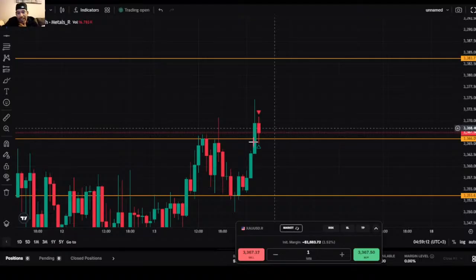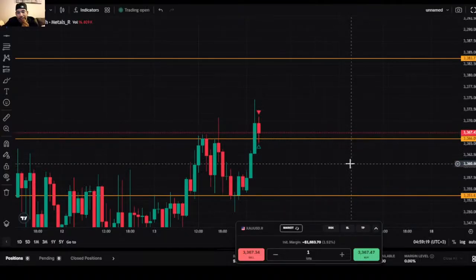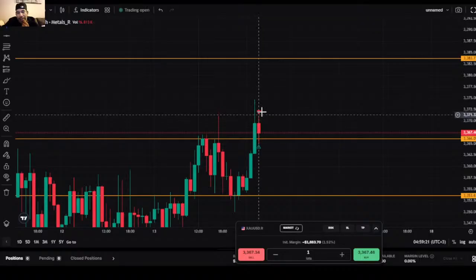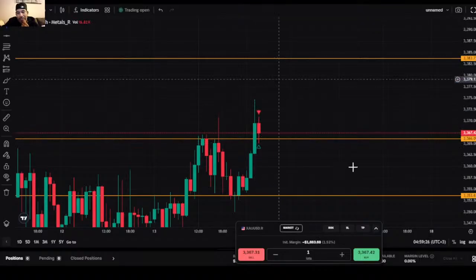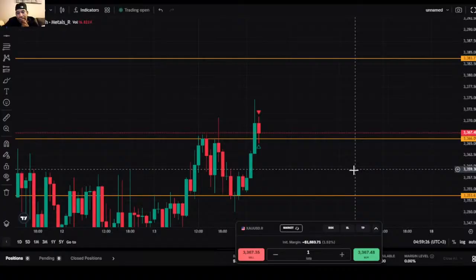Yeah, Sean, it's like up and down here and everything. So I think just the confirmation of the closure. That's kind of what I'm waiting on. We already got the breakout. You know, this candle just came down to retest. Next candle should pop up. That's the idea, but let's see.